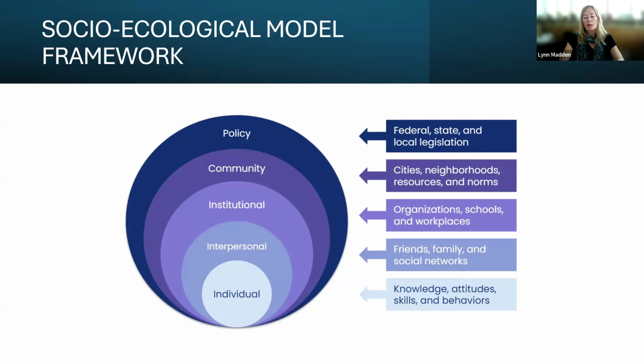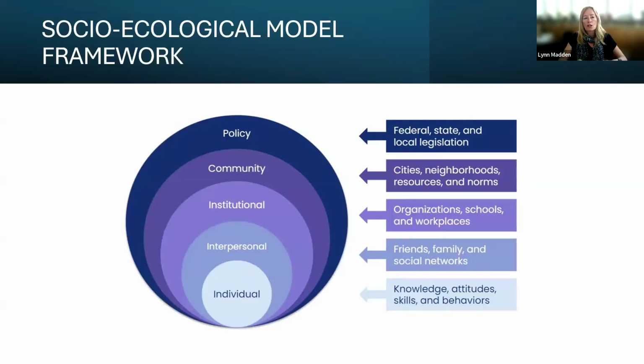So here's a visual representation of the socio-ecological framework, right? Where in the center, you have the individual who's going to be affected by the policy, who's going to use the healthcare services. Around this person are the interpersonal circle, their friends, families, affected others, right? Around both of those is the institution. So it might be an organization, it might be a group of organizations. Around that, the community, and then the outer ring is really policy making. Where are the structural impediments?